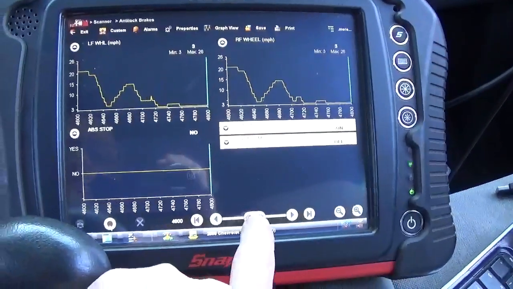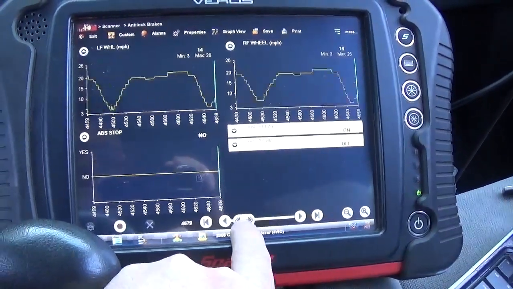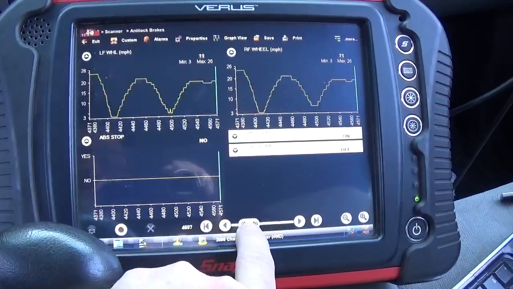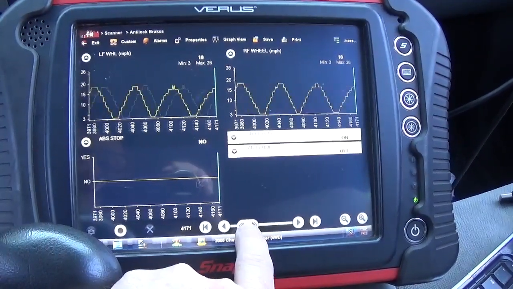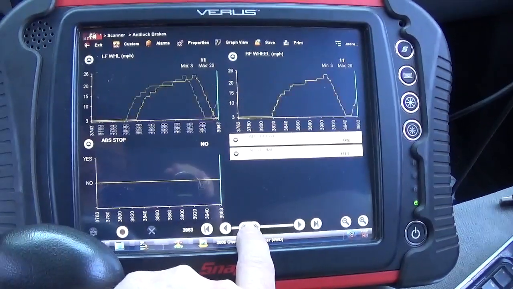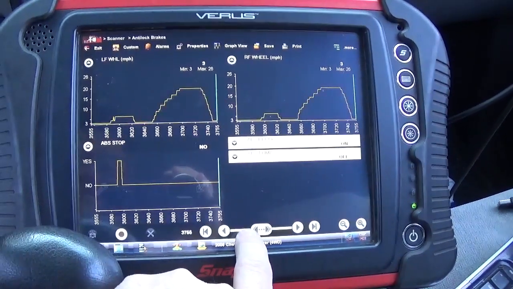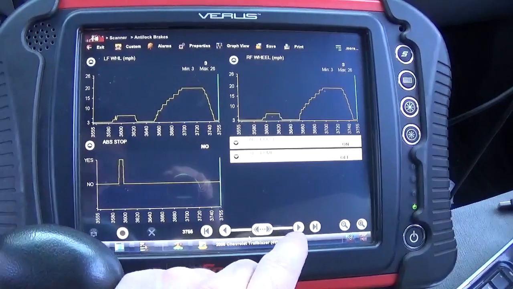So far so good. You can see there's no activation of the pump anymore. So many times I accelerated and went down to dead stop, and there's one here actually. That's interesting.